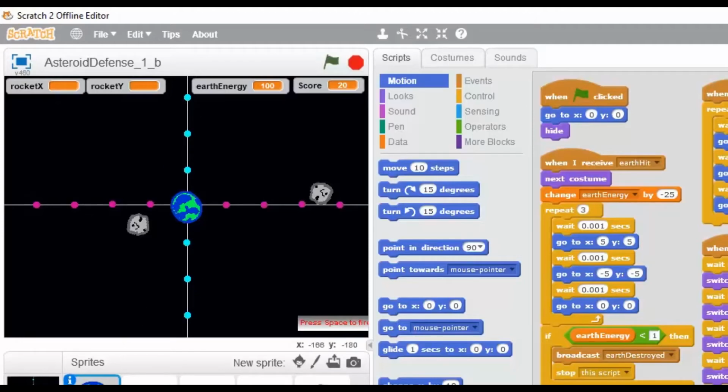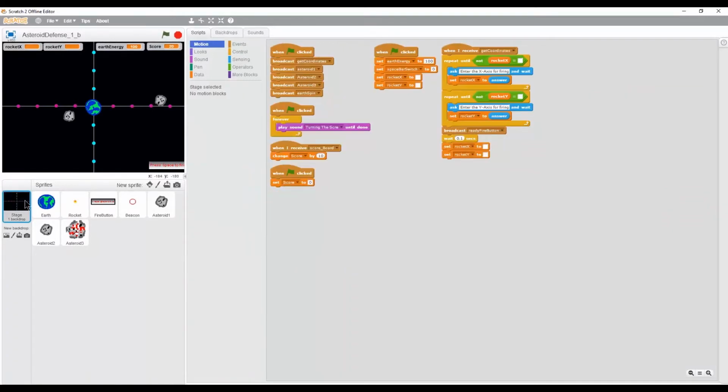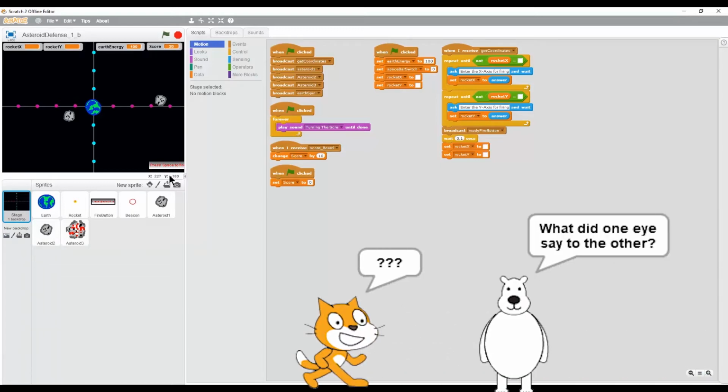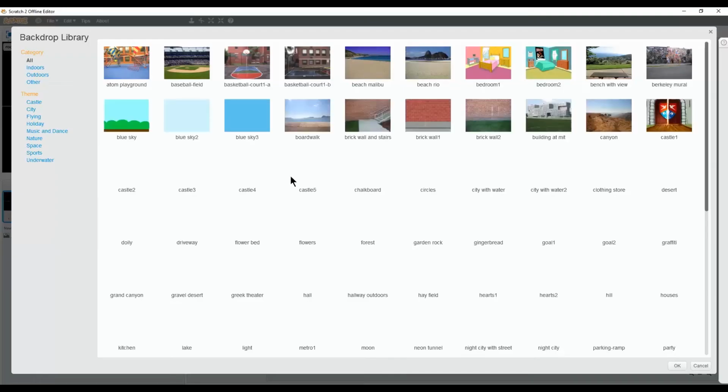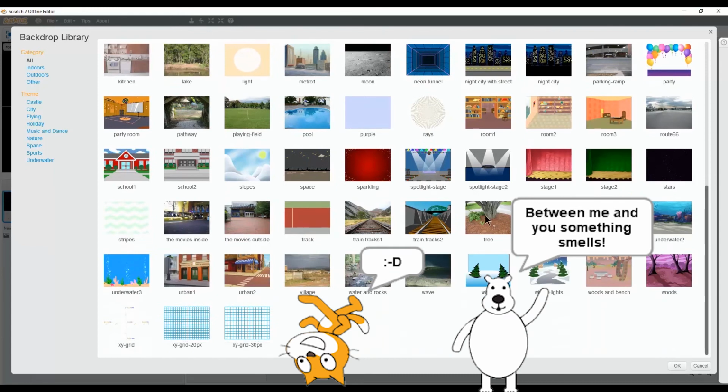If you go into the stage, there are better XY coordinates. However, this one seemed to work better for what I was doing at the point in time. Actually, when I made this, there was no XY coordinate stage provided by Scratch. If we look here in the provided backdrops for the stage, they'll come up with a list, and you'll see one that has XY coordinates. If you want to use that one instead of mine, you're more than welcome to, but you'll lose the whole experience of my awesome artwork.